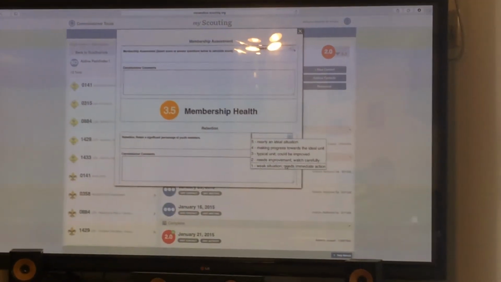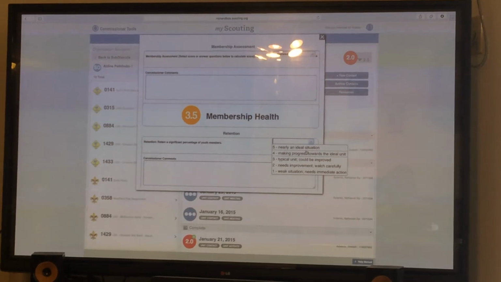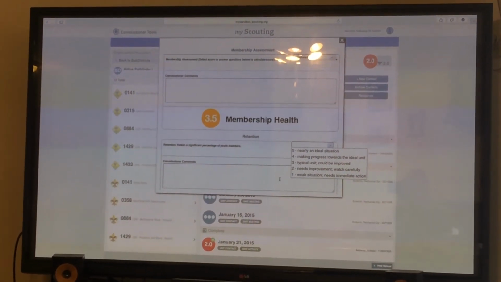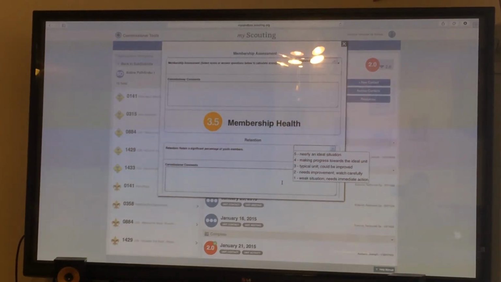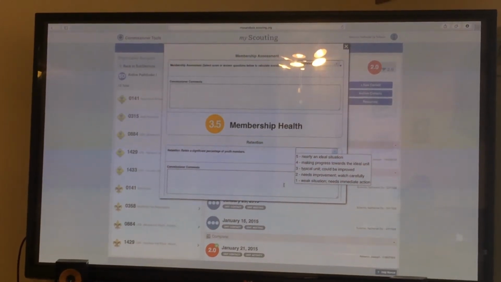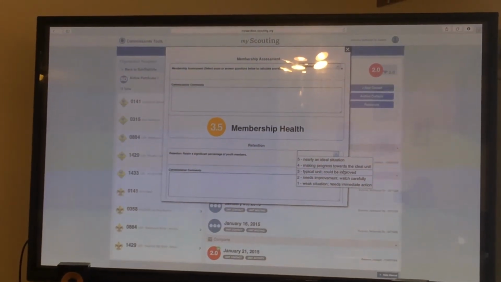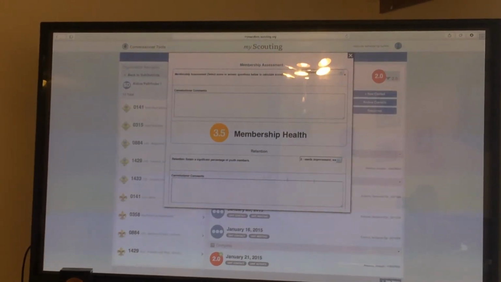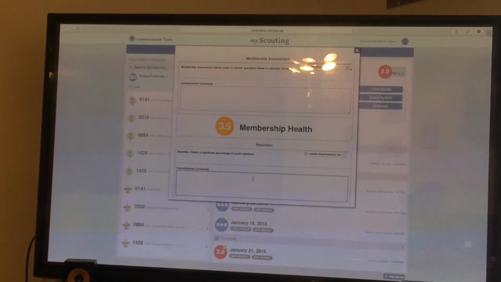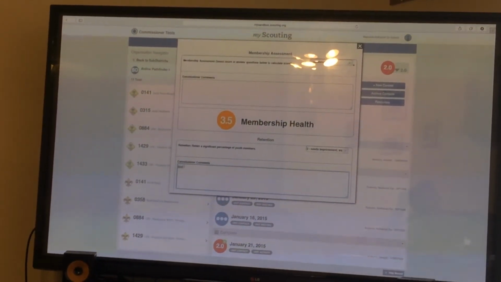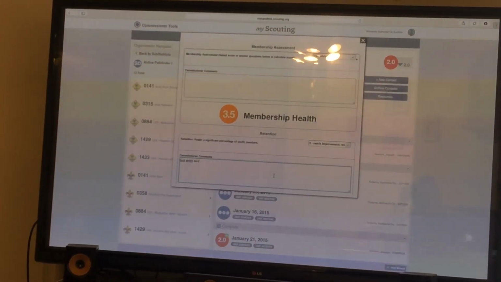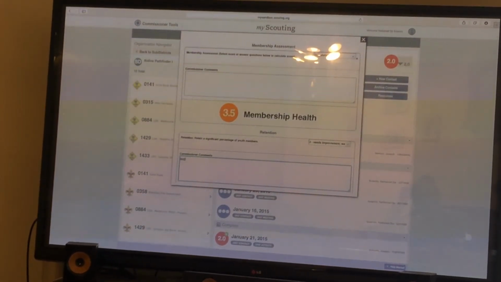Obviously, if we're going to make a 1 or a 5, we definitely want to make some comments as commissioners to let the other members of the district know why it's working, what's not working. Also, it helps us to remember information for later. So if I say it needs improvement, lost entire den. Except if I could spell.